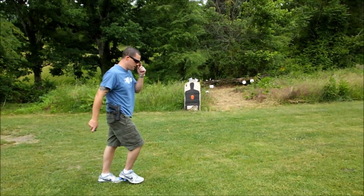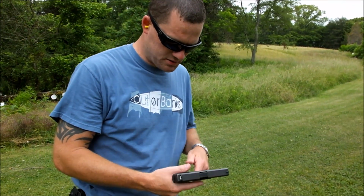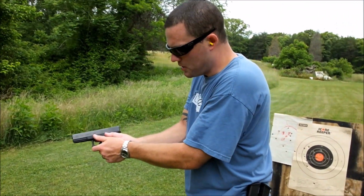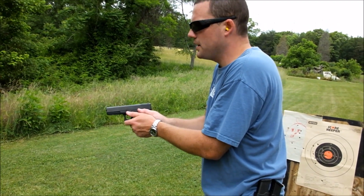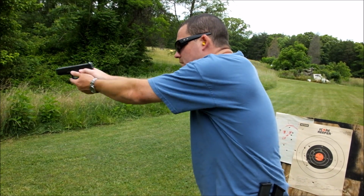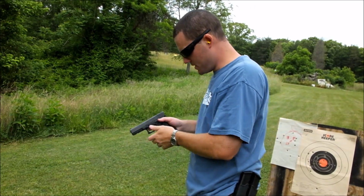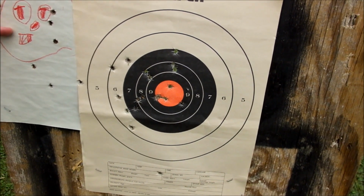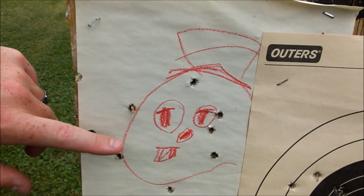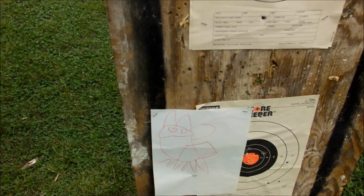All right, let's take a look and see how we did. When I shoot my pistols, I try to put both thumbs facing forward. So that way, when I'm shooting my target, I just point my thumbs at whatever I'm shooting. So that way, it just makes it easier to acquire the target. And also I'd like to mention, my daughter here is making custom targets for me. I guess this is Frosty Snowman or something like that. And down here we have a little T-Rex. So these are always fun to shoot.